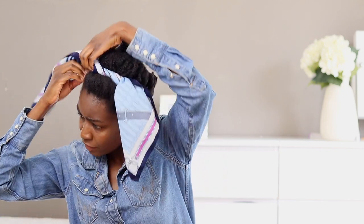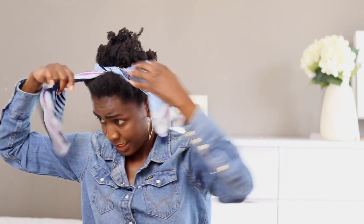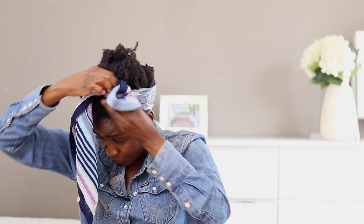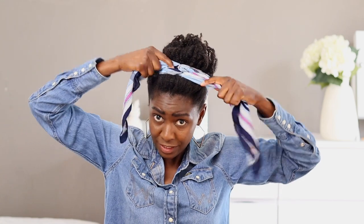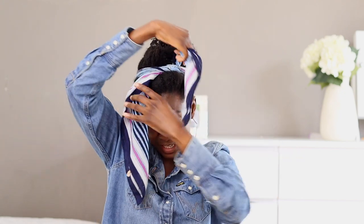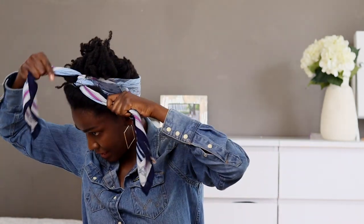So I would just do it, usually I prefer to have a little bit more hair here. But let's first try to make it work. So you put it like this, and I would say from here, you want to kind of cross whatever knot you've just made. That is your knot. Okay, let me say this is how you knot it. I would do it like this, and then you move. Yes, then you move, and then you come, super simple.